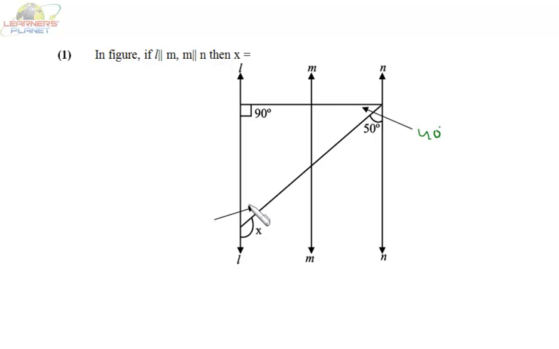So we can calculate this angle. What will be the value of this angle? Since we can see a triangle over here, it's 90, it's 40, then it will be 180 minus 90 plus 40. So 180 minus 130, so it will be 50 degree. So this angle is 50 degree. Now this angle and this angle, both of them are forming a linear pair. So if it is 50, it has to be 130 degree. Clear? Quite simple.